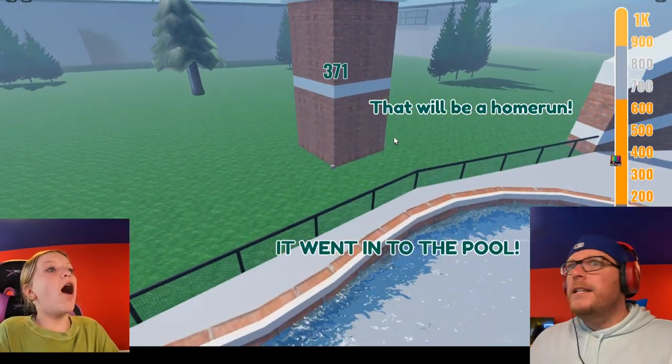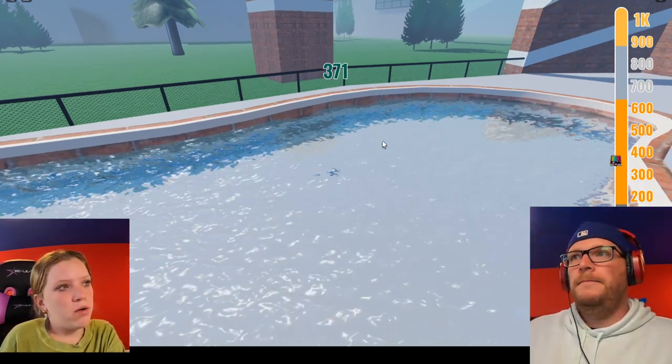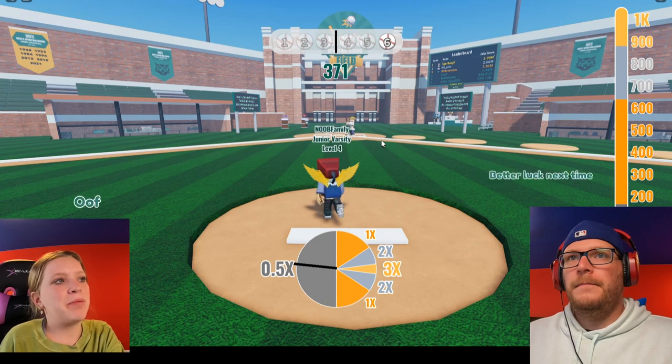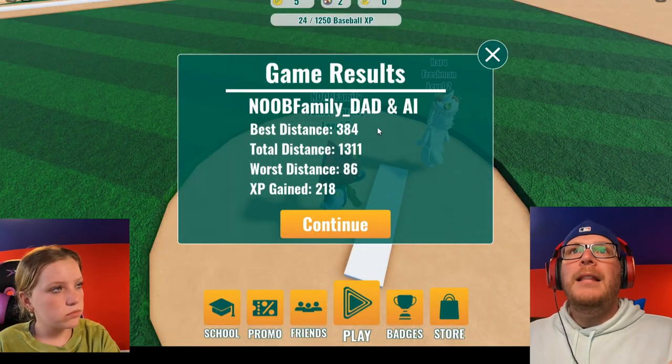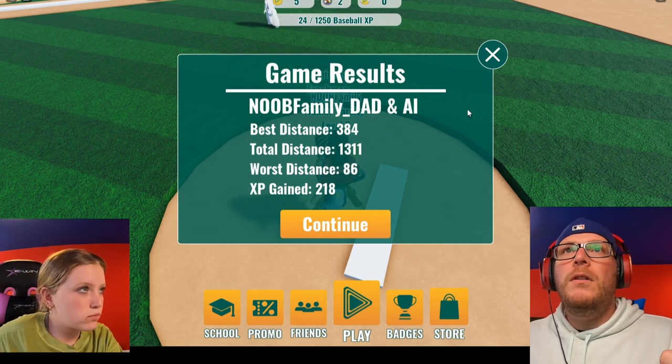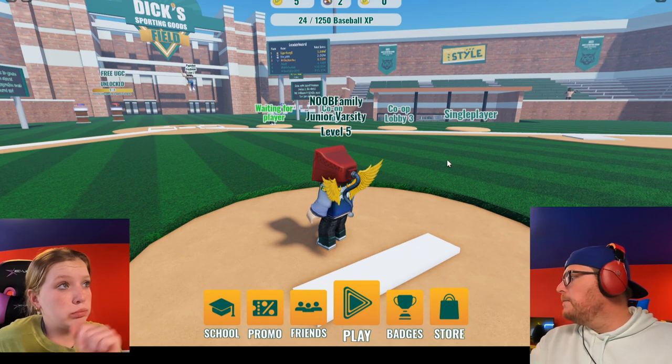That was in the pool. That's the best one. Oh, my goodness. Yeah, those are the best. I don't know about a pool behind a baseball field. A lot of people are going to get hit. Oh, check it out. I leveled up. So now I am level 5, I believe. Yeah, level 5. Look at that. We leveled up, Knuckles.